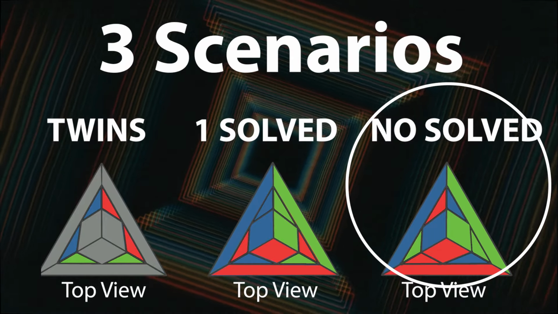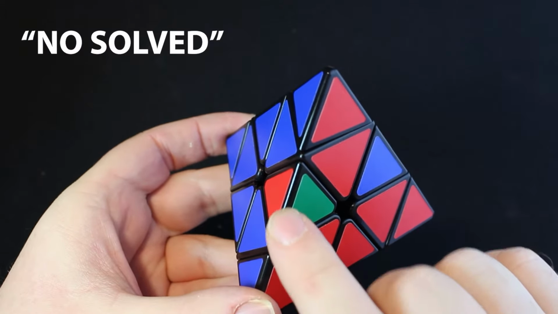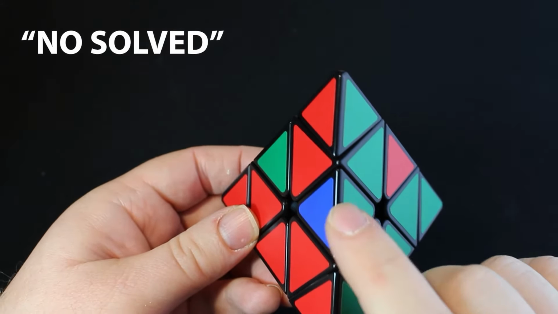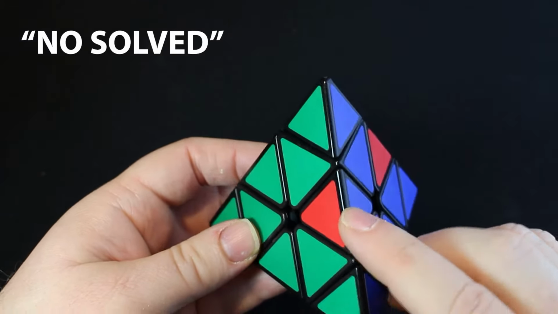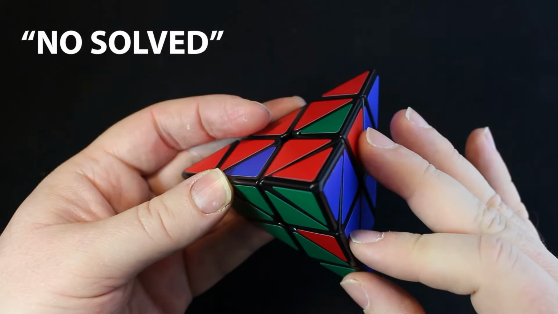Another scenario is no solved. If you look at the edges here, this one does not go here. That's not right. It's not solved. This one, it does have some green here, but this blue clearly shows this is not correct. And the blue matches, but the red doesn't. So this one's also not correct. So we have 3 edges that are not correct. That's why we call it the no solved.